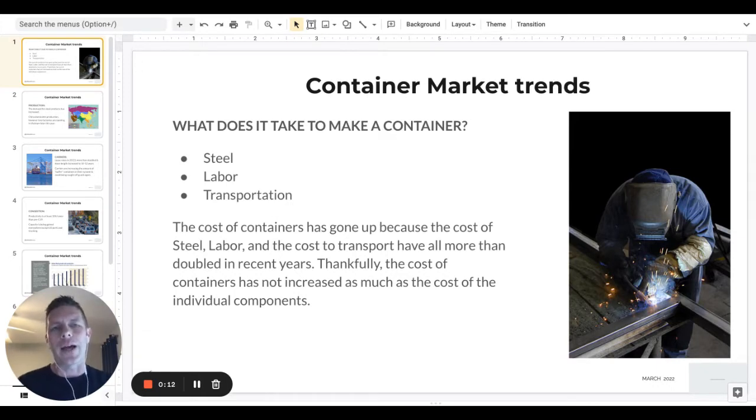My name is Ross Black, and our company is called Get Simple Box, and we help people move and store their things in the Western United States. And we also sell a lot of containers. So I wanted to take just a couple of minutes today to share what we're seeing with pricing trends as far as the price of new and used shipping containers goes.